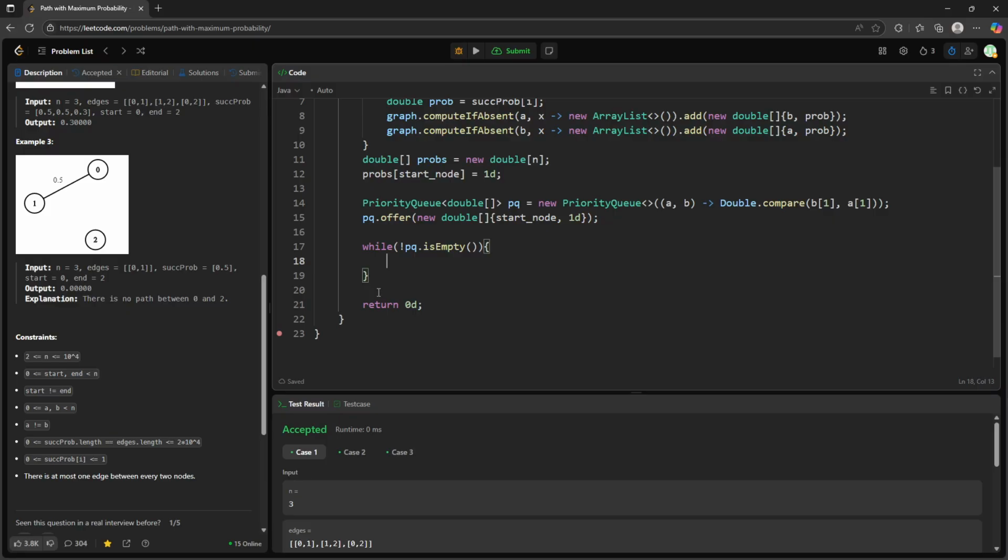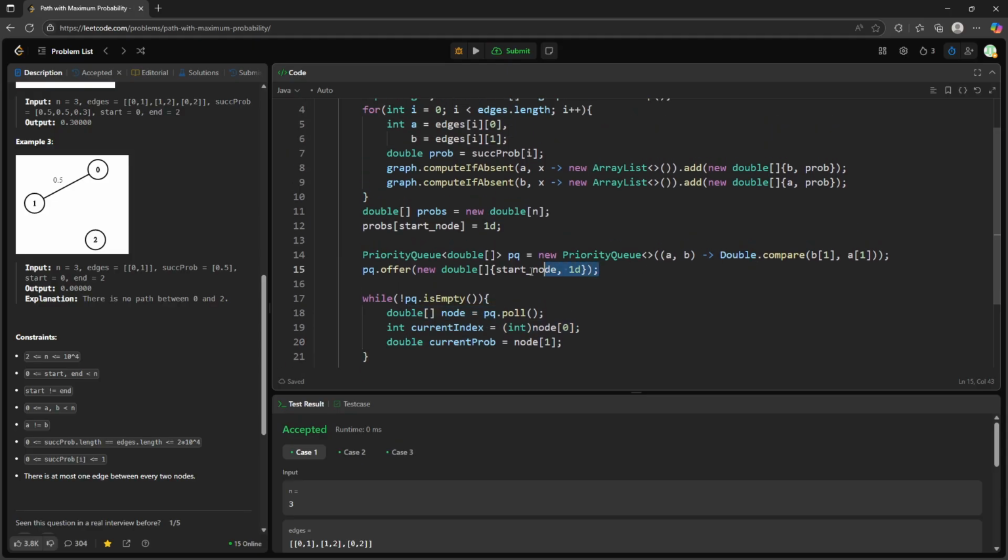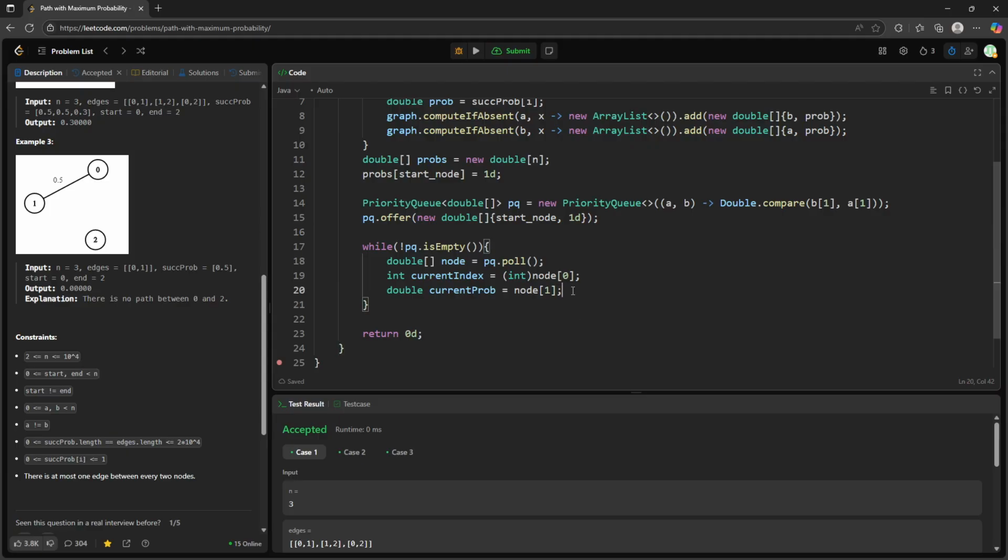So the first thing in the while loop, I'm going to poll. I'm going to say node equals pq.poll, and then the current index, probably that will be best, casting the value to int for node at 0, and then a double that will represent the current prob, node at 1. These are the two values I get from the node, which is how I assigned them over here.